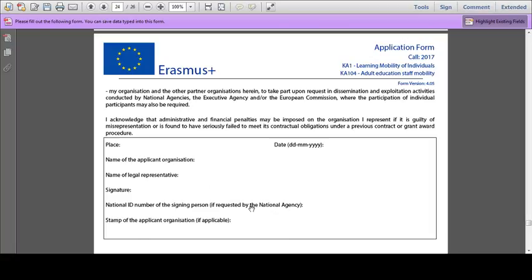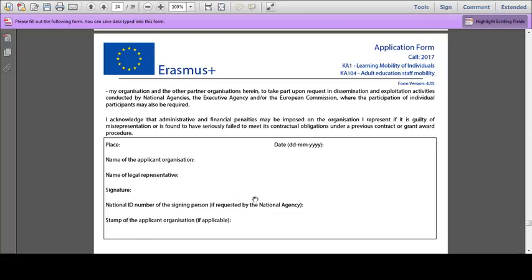So the mandate template can be downloaded from the key documents section of our apply for funding page, as we have seen. You need to ensure that the information on the mandates is identical to that on the application form and, as a consequence, the participant portal.